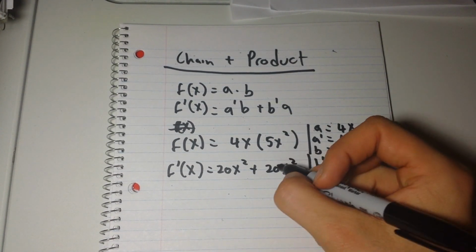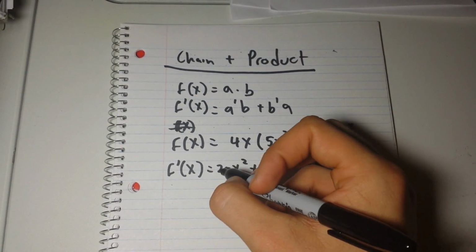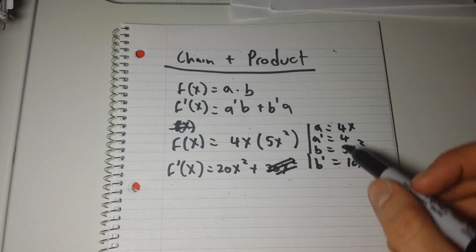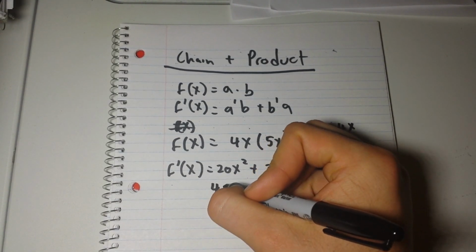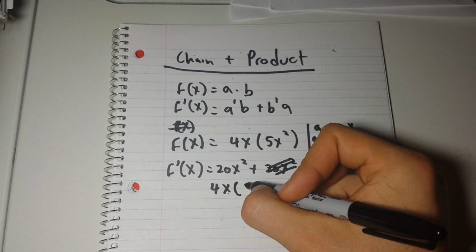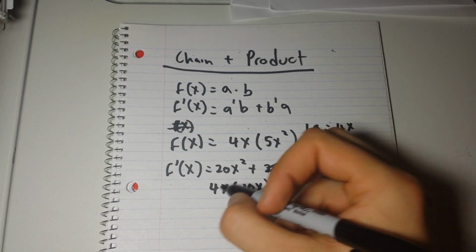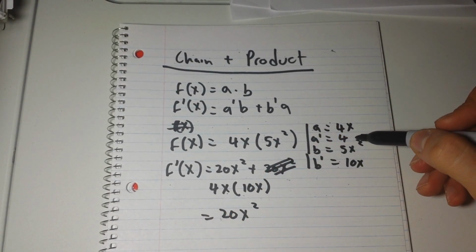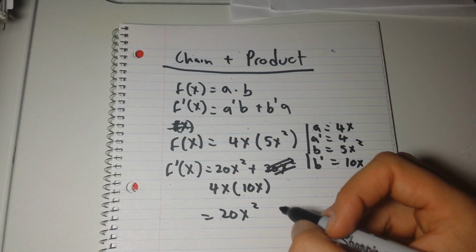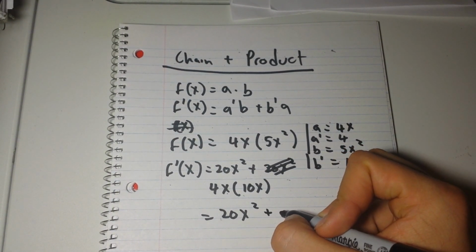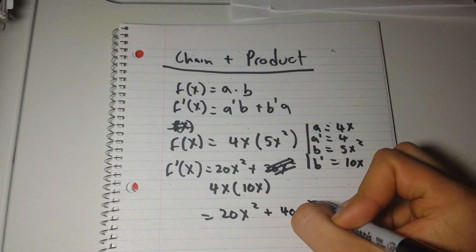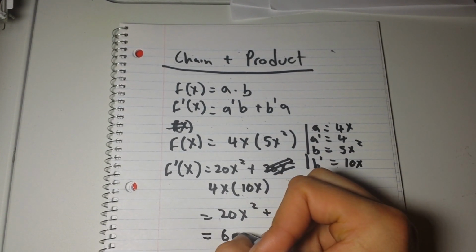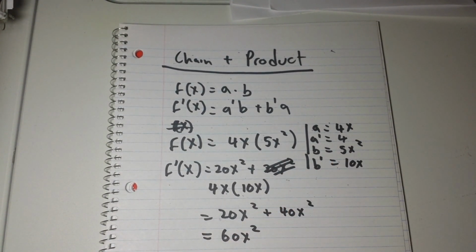Oh, no, sorry, that's very incorrect, this last calculation. See, this is how I make mistakes when I go on the fly. It's 4x times 10x, and this will give us 40x squared. I'll check that first thing for you there. Yeah, no, that's correct. 20x squared plus 40x squared to give us 60x squared. So that's a quick review of product rule for you there.